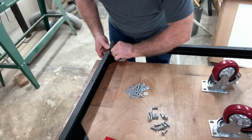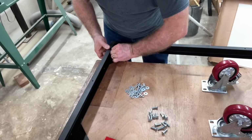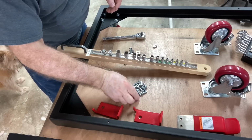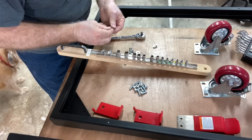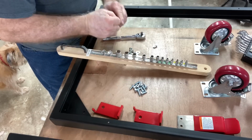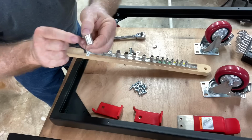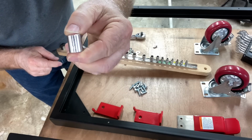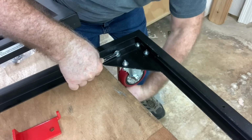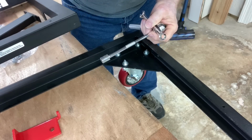At this point, I'm just going to hand tighten everything, then I'll come back and tighten it with the wrenches. I went ahead and grabbed my socket set, and I'm going to pick out the right size socket. I can just test and see which one it fits, and it looks like this one. This is an 11 millimeter socket that I'll be able to use to assemble this project. And now it's time just to tighten up all the bolts, and this part of it will be done. Now we're ready to move on to the next part.